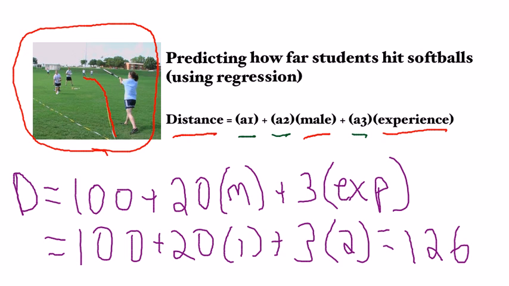In general, these equations are pretty good at predicting, because Excel gives us A1 and A2 and A3 that are good at predicting. And that is basically what we call regression. Regression is just when you give Excel information on data, it returns numbers to use in an equation to predict things.